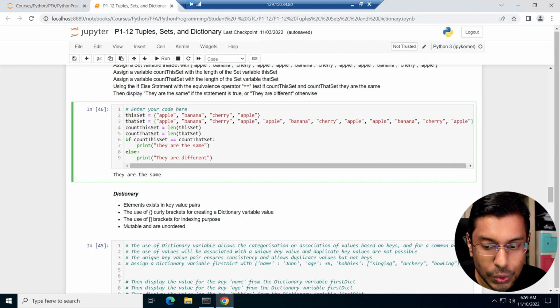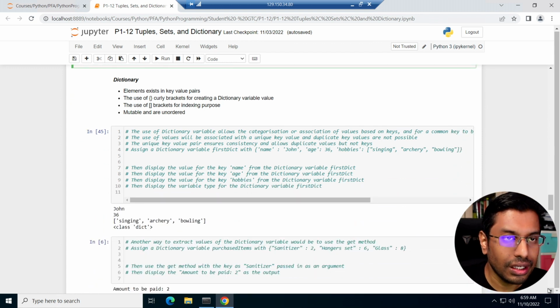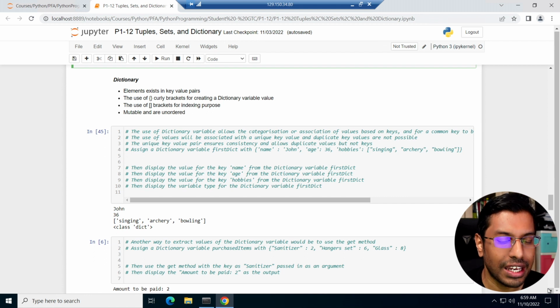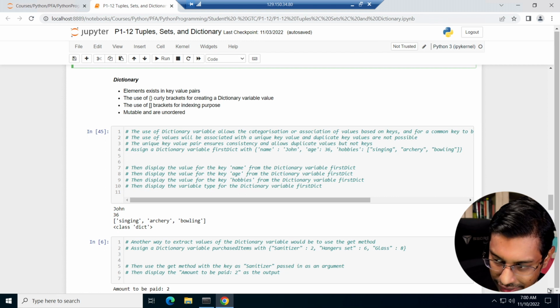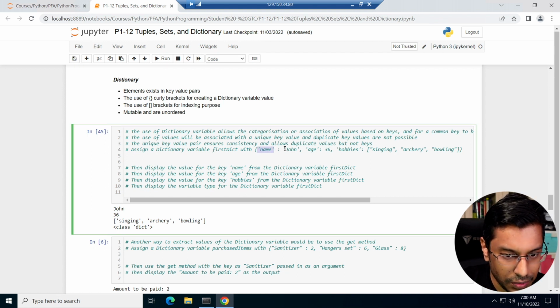Okay, let's move on to dictionaries. So what is a dictionary? A dictionary, in a sense, is similar to sets, just a little bit different. Instead of just one value, you have a key value pair. So what do I mean by key value pair? Every element has something like this: a name, for example, which is a key, and John, which is a value. So it's going to be name and John. This whole thing is known as a dictionary element, one whole element, right? And it's separated by a colon.